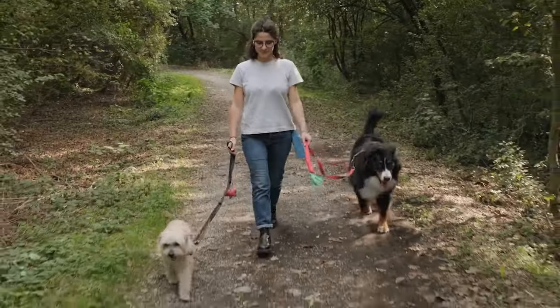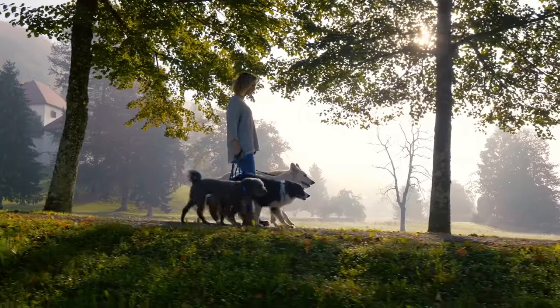Number six literally makes making money a walk in the park — pun intended. Here I'm talking about combining your love for animals, particularly dogs, with the joy of the outdoors. If you love walking, you can make money by walking furry friends with apps like WAG or Rover, which can make your walk in the park a lot more lucrative, especially in busy metropolitan areas. On average, dog walkers can earn $20 per half-hour walk, with possibilities to earn more if you offer daycare, boarding services, or longer walks. You can build a solid reputation in your neighborhood and have long-term recurring customers.